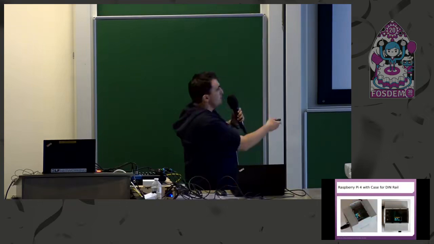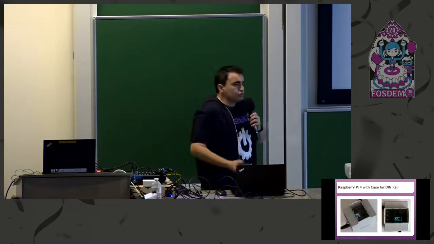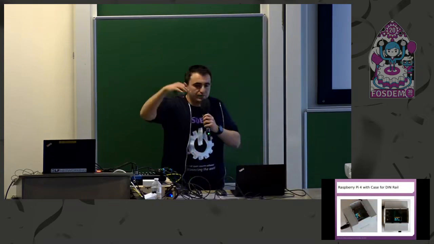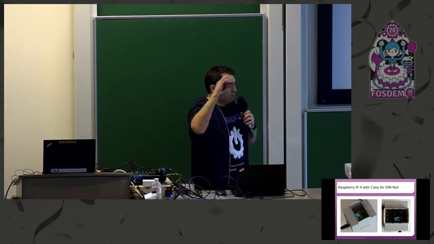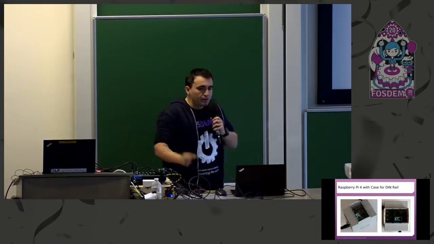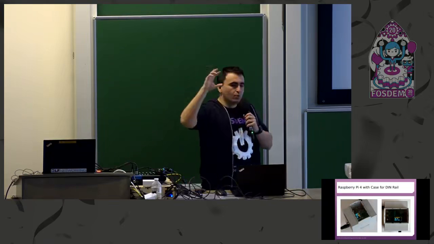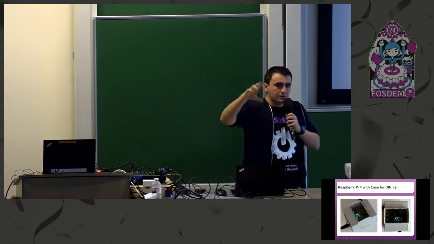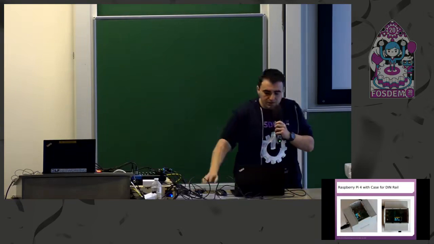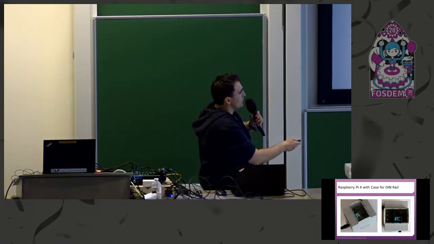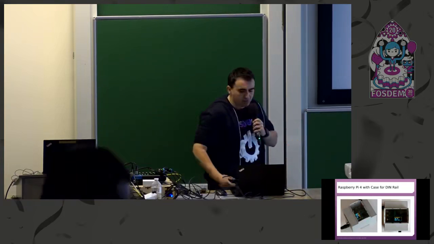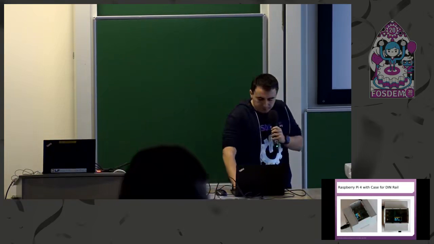And here is the mini display. Those are low-cost, super cheap mini OLED displays that I've attached on top of the Raspberry Pi. Put it in the case. So if you mount this case on a DIN rail, you have some basic information like the IP address of this box and statuses of the systemd services that are more interesting, Homebridge and MQTT. This is the MQTT broker Mosquitto.